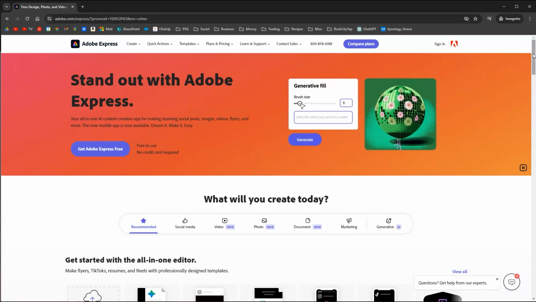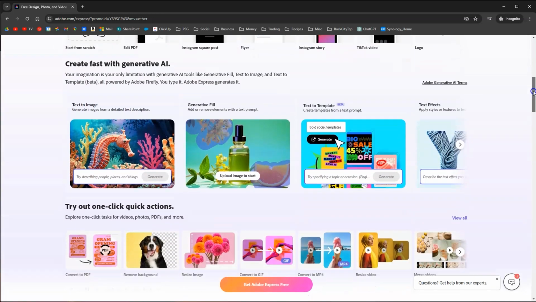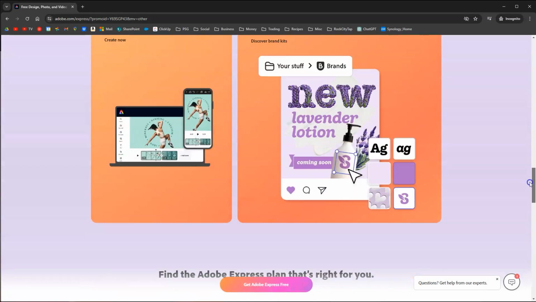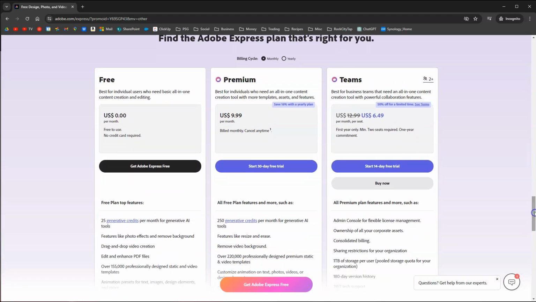Before we go any further, though, you're probably wondering how much something like this costs. And yes, there is a cost to this, so let's address that right now. Looking at the Adobe Express sales page, we can see there are three options from which to choose: a free version, a premium version, and a Teams version. The free version is absolutely suitable to test out the platform without any commitments, and you don't even have to put down a credit card in order to start creating. This version will still allow you access to thousands of templates and a ton of amazing features, but there are a lot more premium features you will not have access to.